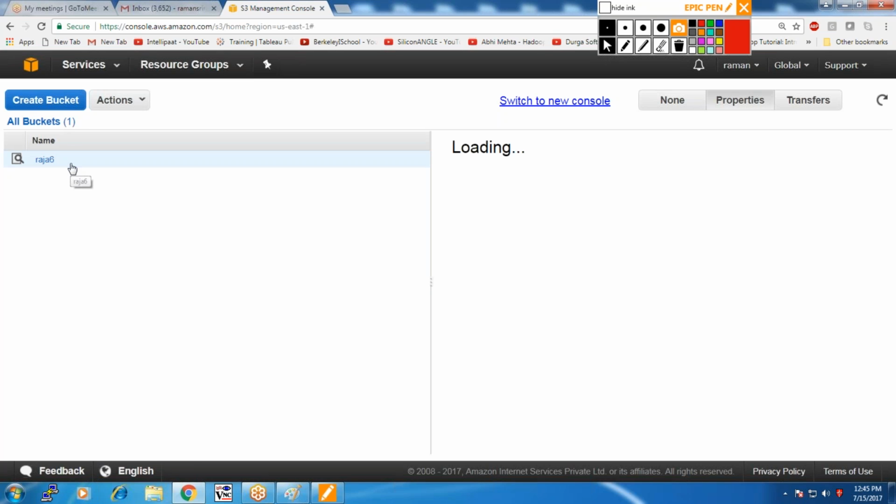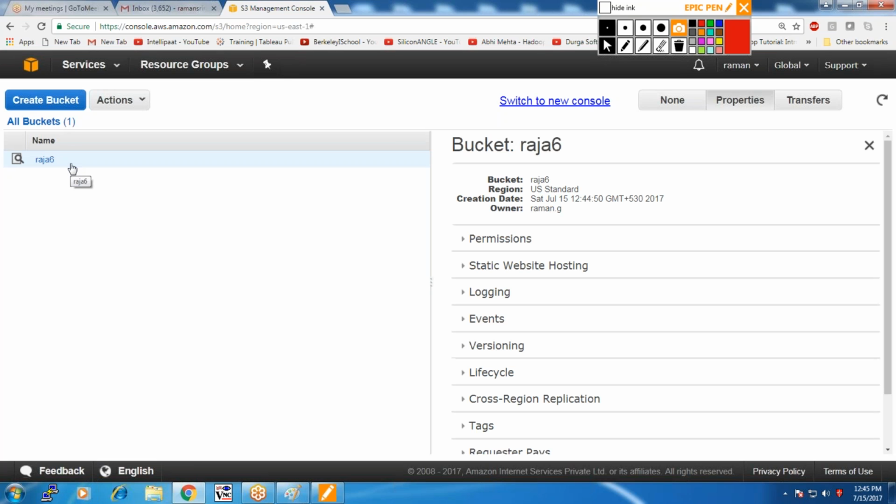Now you can find a bucket is created under Raja 6. So now this is the bucket that you have created.